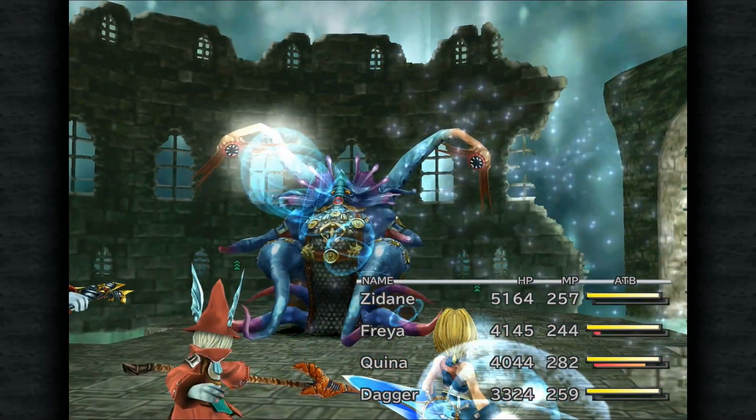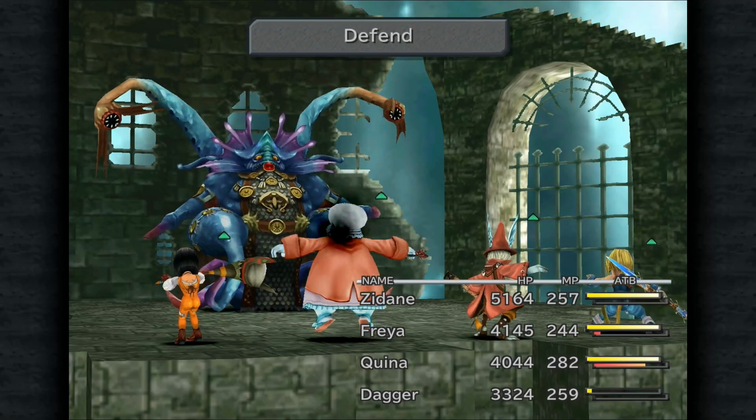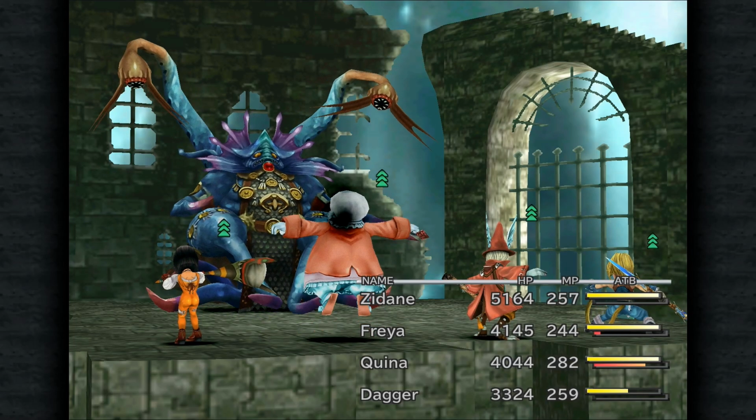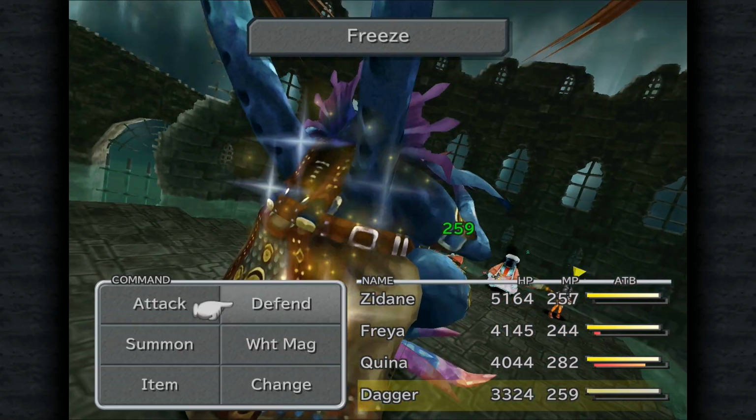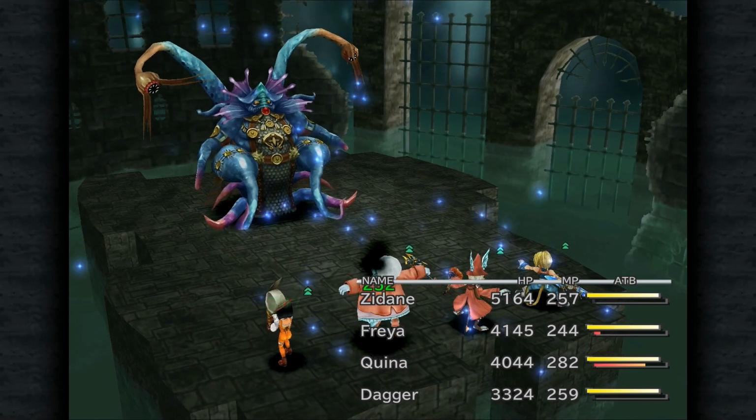So that's everything stolen, and a nice bit of damage to this guy done already. And he keeps healing me with his water abilities, which is very nice of him, it has to be said. I haven't even had to heal once with Dagger yet in this fight.